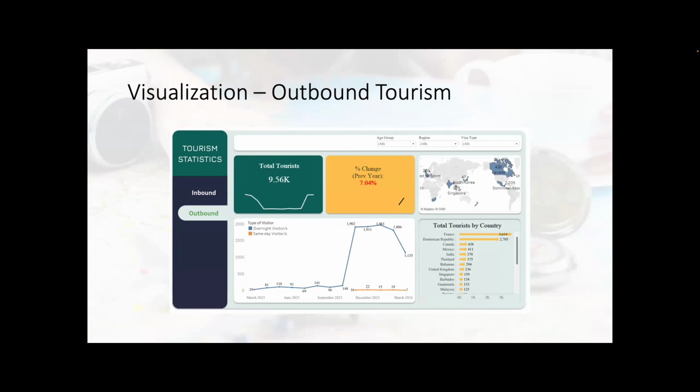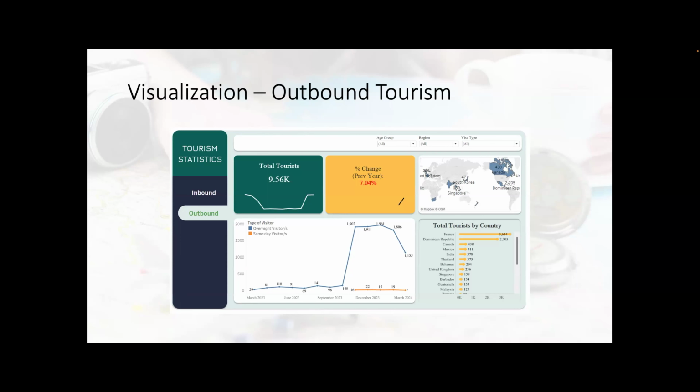As Raksha and Julie have spoken about the tourism data and the architecture diagrams that we've done, we used both the aggregated data in the document DB and the graph DB to come up with these next few visualizations. Starting with the outbound tourism in the United States, for the year 2023 we see a total of 9.56K tourists. The map shows all the countries that are visited. We also see that outbound tourism peaks in November, December, and January, which are well-known holiday seasons. France, as you can see, is the most visited country by citizens of the United States.